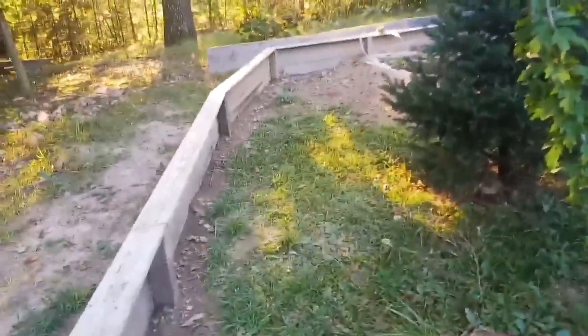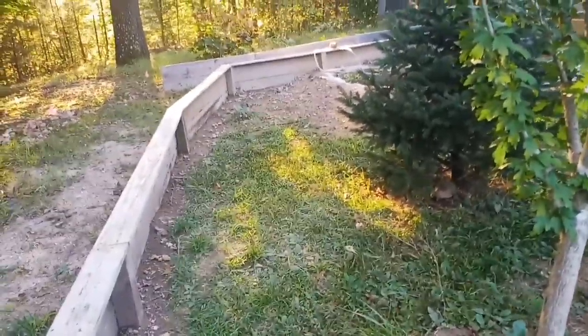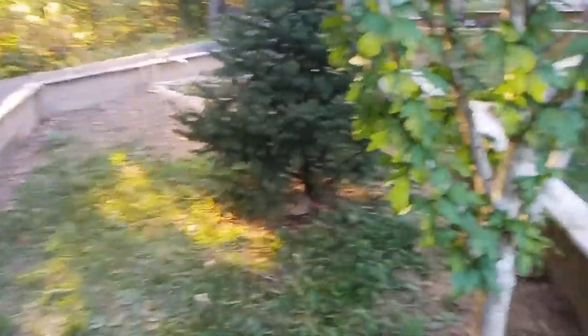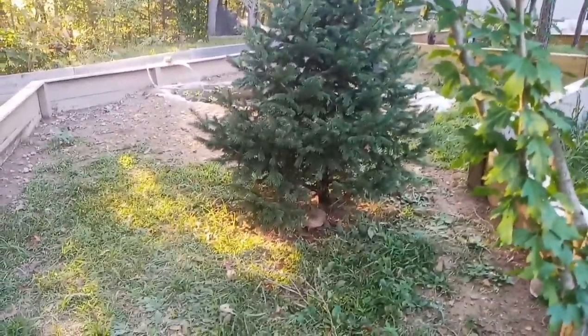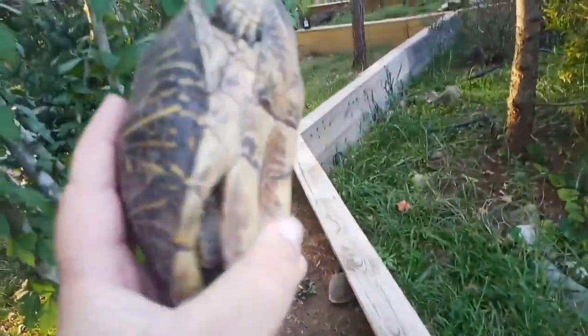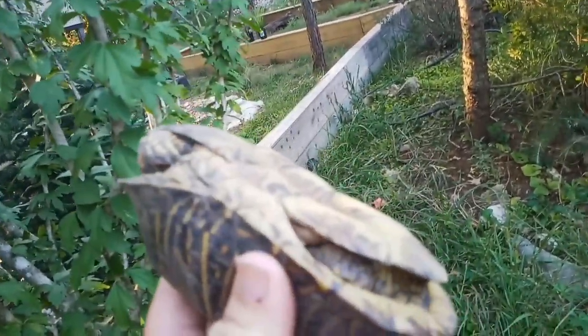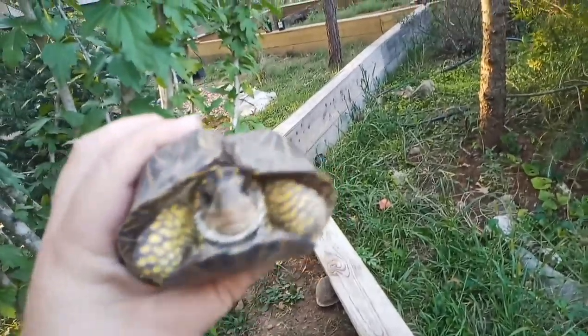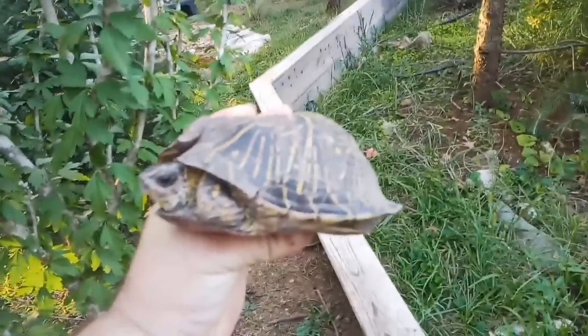The first enclosure I'm going to show you is the Gulf Coast Box Turtle enclosure. In this enclosure currently we have Gulf Coast Box Turtles, one male Florida Box Turtle, and multiple Asian Box Turtles. The first turtle we're going to come across in this tour is the male Florida Box Turtle. You can tell he's male because he has that concavity in the plastron — right there. This is a male Florida that Matt had acquired from somebody. Beautiful turtle.